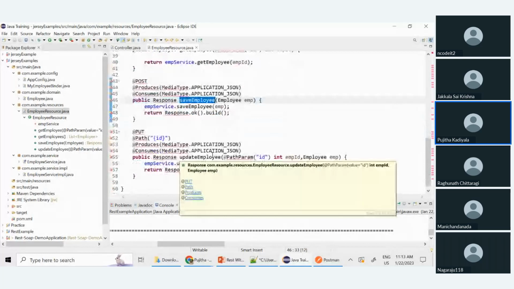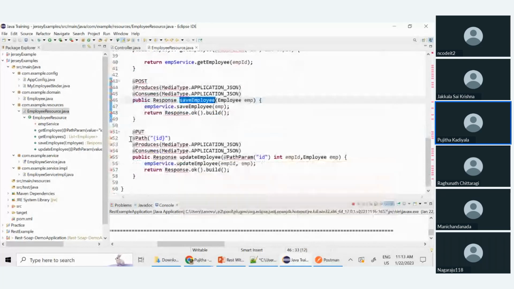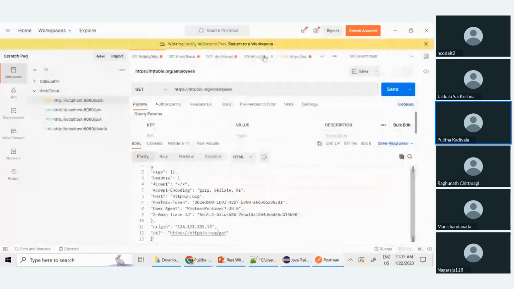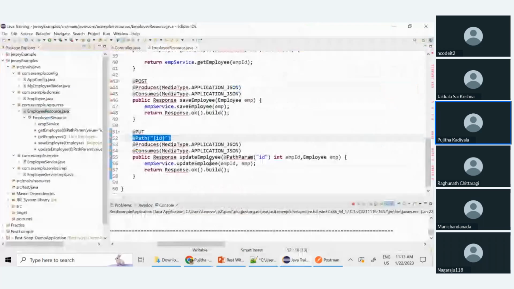Let's say for this employee ID, you want to update the email address or phone number. You need to pass the ID of the employee whose details you want to update, which is specified by the @Path annotation. And put also has a request body and a response body, which you specify here.